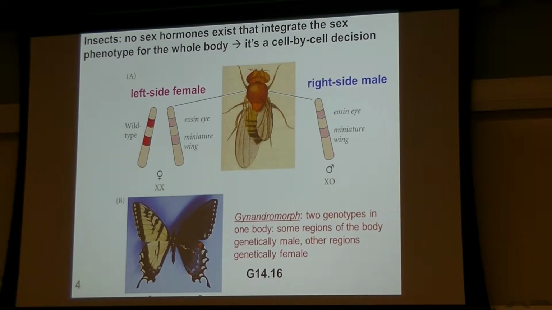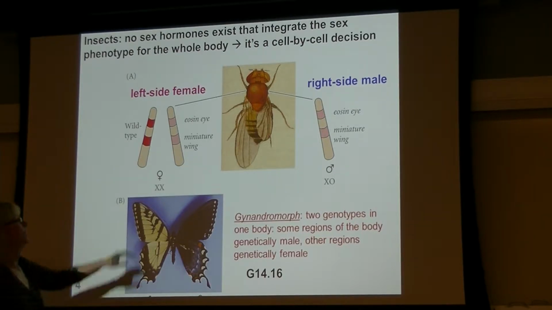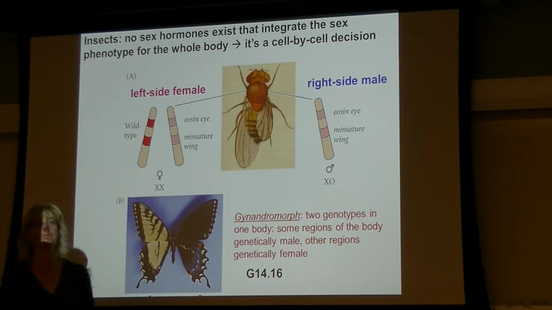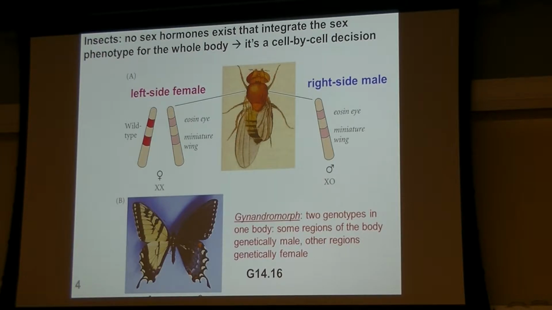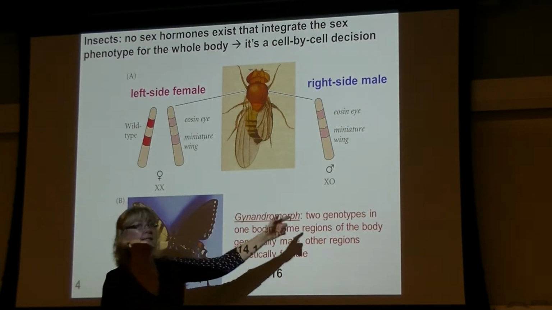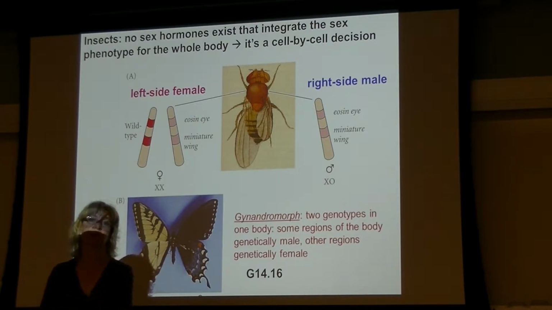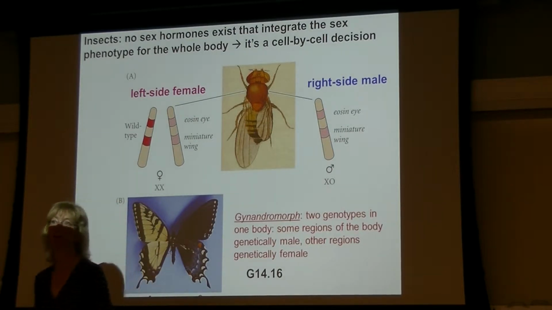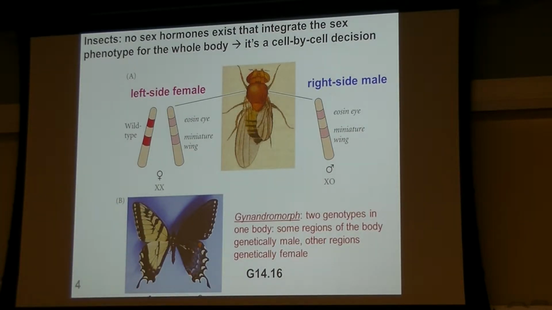Or a similar situation in butterflies, they put some coloration genes on these chromosomes just to track which cells are which. So this comes out that any of the regions of the body composed of cells of XX will develop with female structures, and then any regions of the body that have the XO phenotype will develop as male structures because they have a 0.5 ratio, and those cells think they're male, basically.